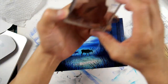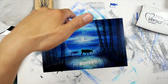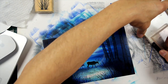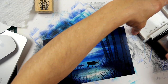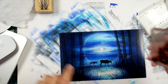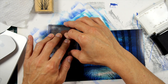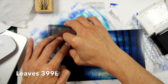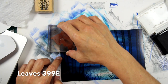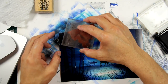Okay. Let's do a similar thing up here in the sky. So I have some hanging leaves, and maybe this is the canopy of leaves up here in the tree. I could stamp this out in blue, but it's fairly dark up here, so I don't think I'm going to do that. Down here it's much lighter, so I can put in those lighter values and have it show, but up here it wouldn't show up at all because it's so dark anyway. Okay.